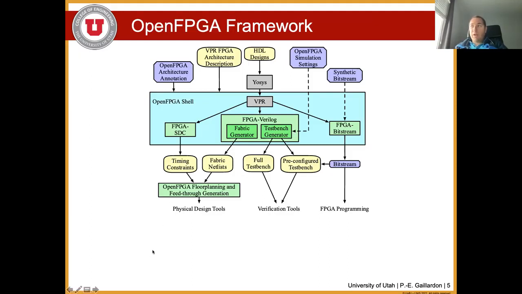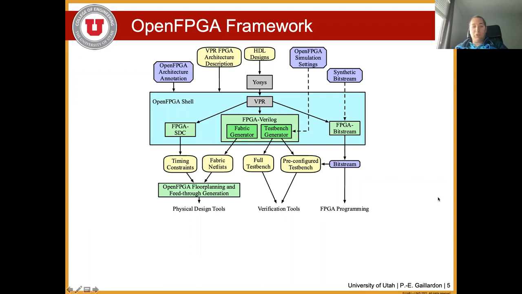In addition to that, we have also a bunch of stuff related to physical design right here with SDC constraints. So we generate the right timing constraints for the fabric, do some feed-through generation, physical design optimization and stuff like that to allow for this very fast implementation as I just mentioned.